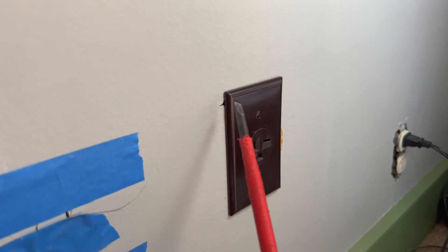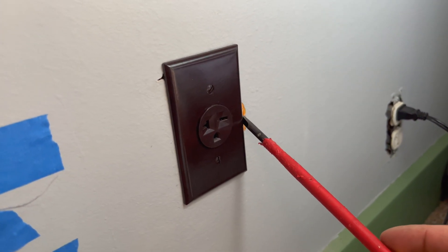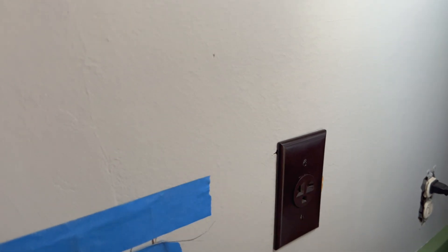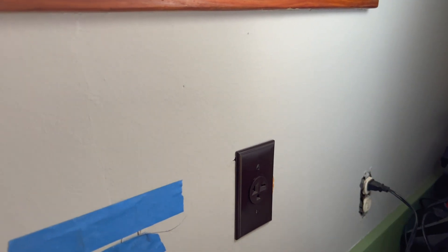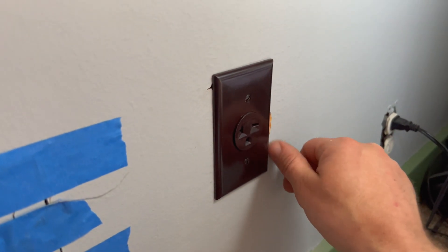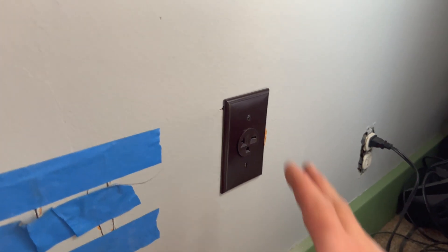Well, not my best work. Got a little too happy with cutting there, and this side cracked out. If I get bored I might touch that up with paint and put a little something in that spot — but probably not. At some point I plan on redoing this whole wall anyway, so we'll probably just leave it like it is. But now we need to go down to the basement and finish wiring this up.